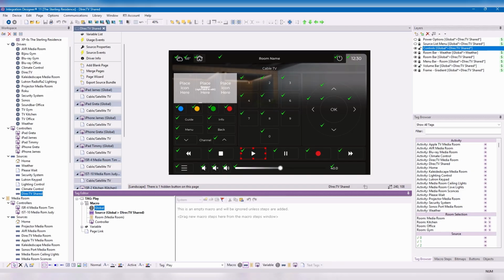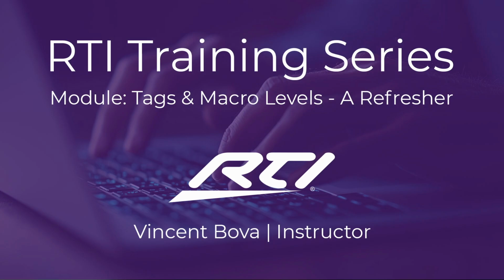If you want that tag's secure home to do something different on a source level, source will only affect the source you created it on. Room will affect every source in that room, and controller will affect every source in that room, but only on the controller you created it on. It's exclusive. If you have any questions, please give us a call. We'll go over it again together. Practice makes perfect. This comes naturally after a while. And if you're not sure what macro level to do, experiment, practice, make mistakes. It's going to work, and you're going to learn this. It's going to make programming a lot easier.